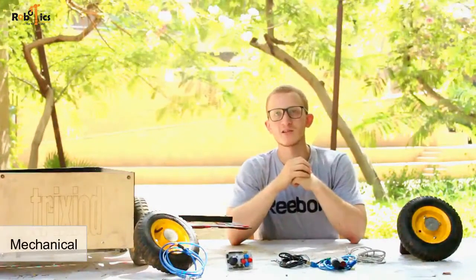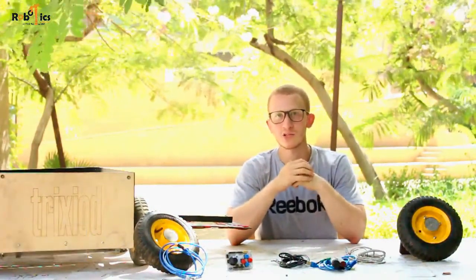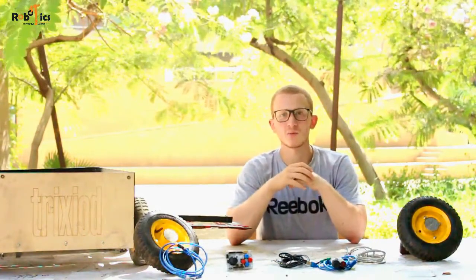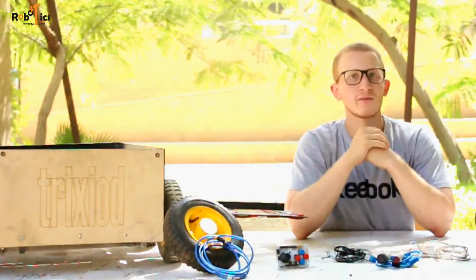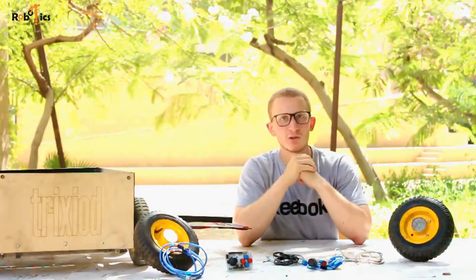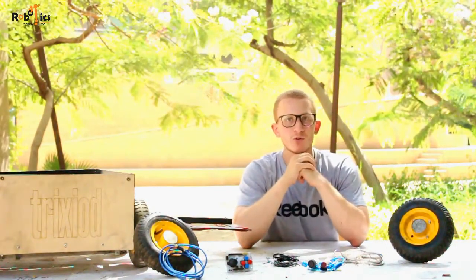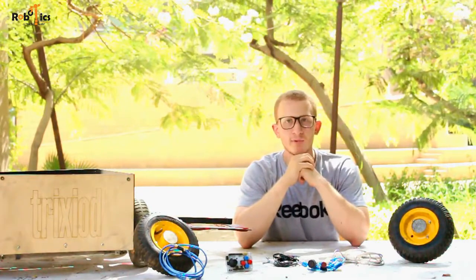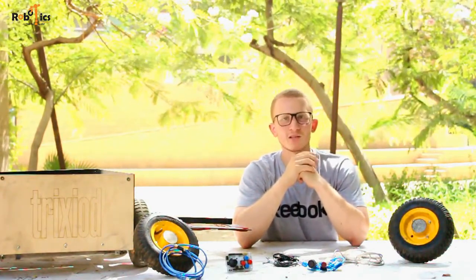I am the one who took charge of the whole mechanical design. First, we used simple aluminum sheets to structure a simple rectangular shape with the batteries and four motors in the first stage. In the second stage, we put all the components along with the fans for the cooling system, and for the wheels we used a pump to counter any problem that could face us on the ground. For the motors, we used four motors with approximately 190 RPM and 30 kg per centimeter torque. That was a quick recap of the whole mechanical design.